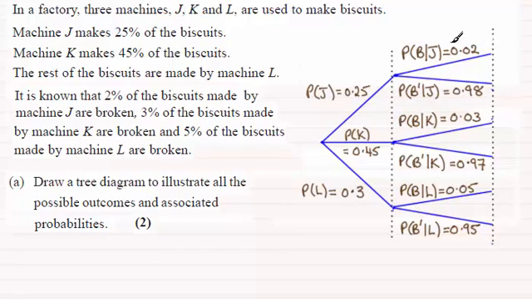But it's this notation here that I think you should take particular care about. For instance with this first one, it's known that 2% of the biscuits made by machine J are broken. So what I've written here is the probability of a broken biscuit given that it came from machine J.